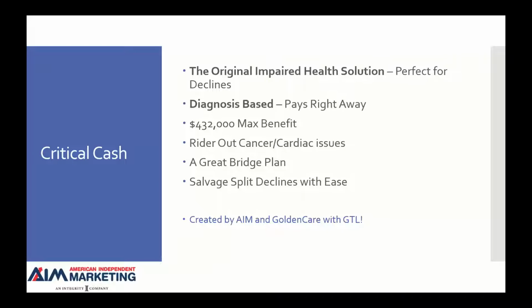I've talked about it many times as I talk to agents on the phone. We go over and over. They have a quick calculator for rates on it. I use it every day. It's kind of a product that you don't even think about. It fits the need. It's never had a rate increase because there's no inflation on it. It's just a great plan overall.